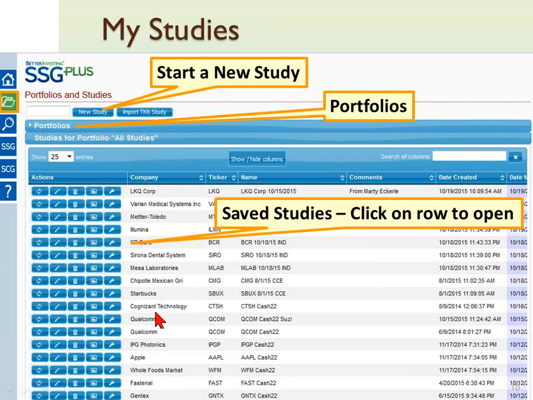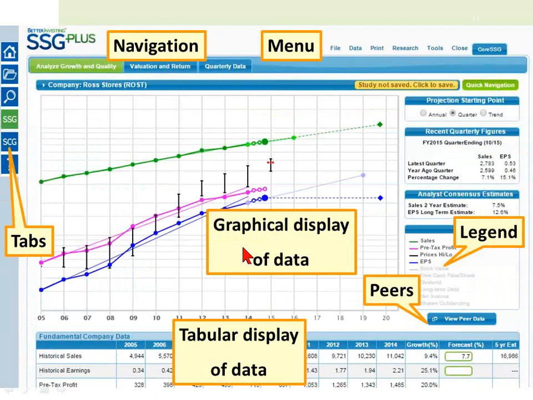All of the studies that you see here and companies listed are my individual saved studies. All you do is click on a row and it will open that study. Each of these columns is sortable and filterable, and there is a way to update studies and delete them. We'll get back to that live, more towards the end of our webinar.